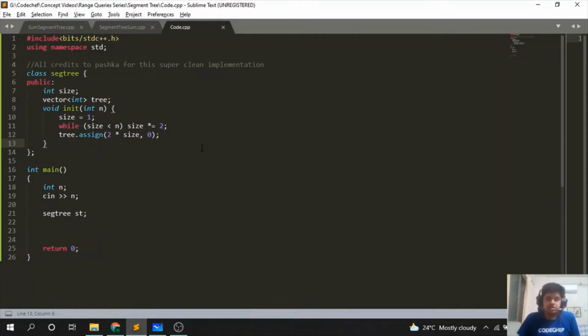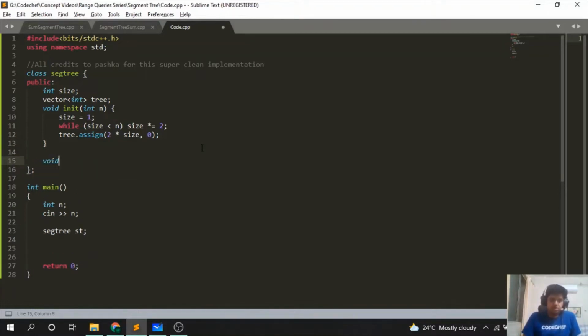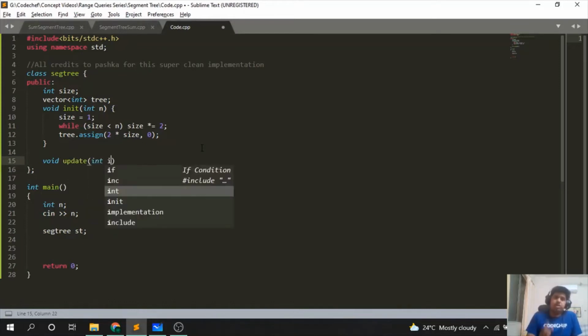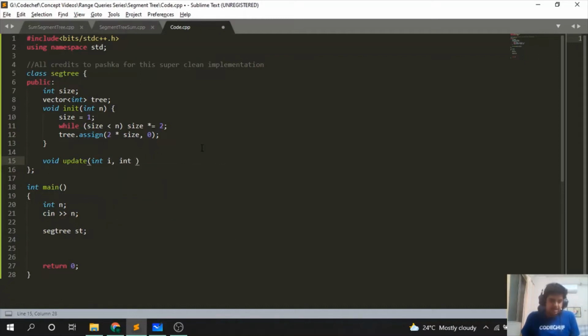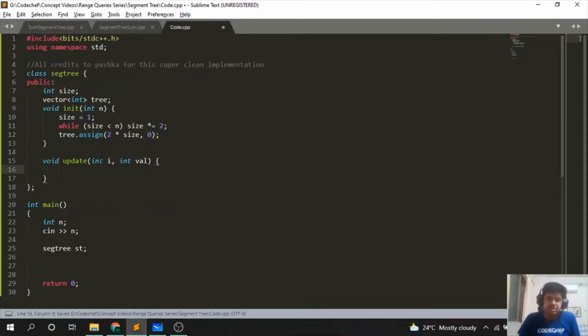Now the first function that we will be writing is the update function. So the update function is again a void function. Let us see what we have. The arguments for the update function will be int i and int value. Basically it is the value which has to be updated at which index. Now here I'm going to call a same overloaded function but with different parameters. The parameters for that function will be again i, value, 0, which is the node 0, and the left and right bound of the segment.